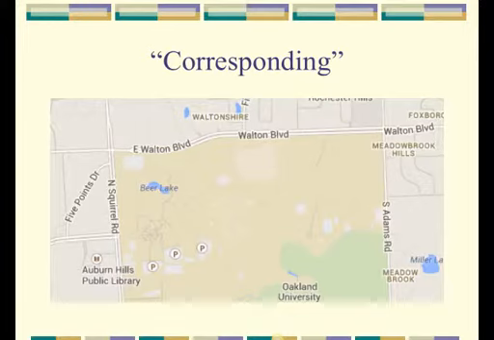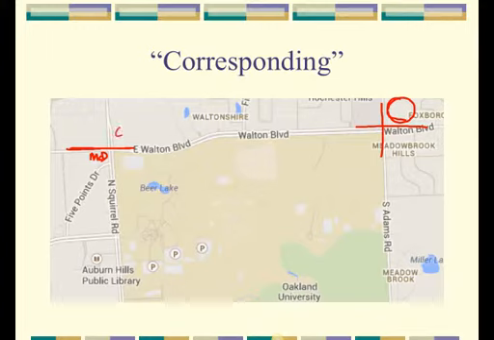So the first one is corresponding. And the best way I can demonstrate corresponding for you is to kind of think about road intersections. So you might recognize these two intersections. And so if we look here at Walton Boulevard and Squirrel, you probably know that there's a McDonald's right here on this corner. And if you go down here to Adams Road in Walton, you know that up here is the village. Okay, so we know some stuff here in relation to one another. We also know that there's a Coolio right here, and Starbucks is on that corner.